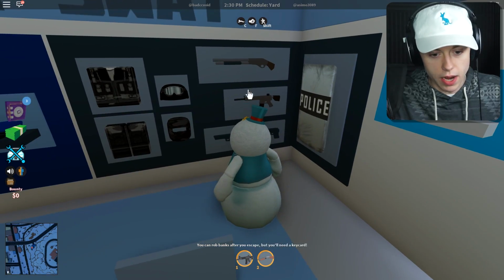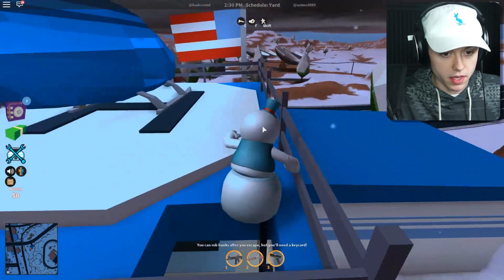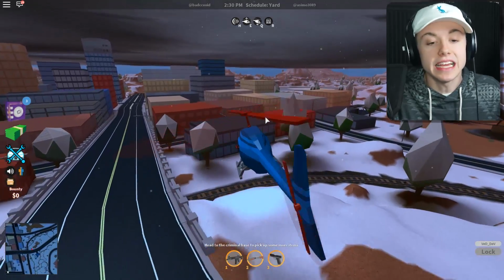Perfect. So now we can grab all these beautiful guns to shoot people with, and we can climb up to the tippity top and get inside this here helicopter. So now that we have guns and a helicopter, what are we gonna do next? Obviously, the next step is to rob the bank. And for those wondering, yes, you can also do this glitch in the bank, and you don't need a key card because key cards are lame.